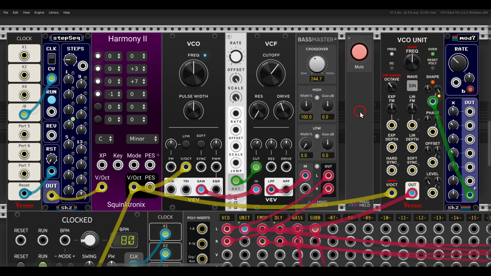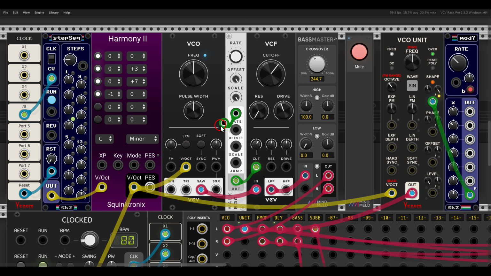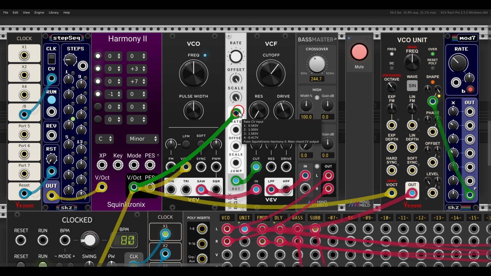By the way, I'm using Walk here to modulate the cutoff point of the filter. In this case, for now, it's monophonic. So one Walk will control the filter of all 4 voices together, but we can also turn it into a polyphonic modulation source just by connecting the pitch to the rate input. The pitch in this case is polyphonic. So now I have it going to the rate input of Walk, and now we have 4 different modulation sources, 1 for each note, for each channel.